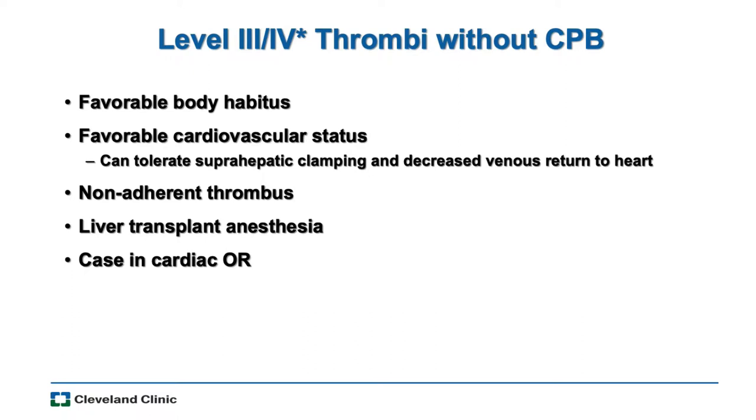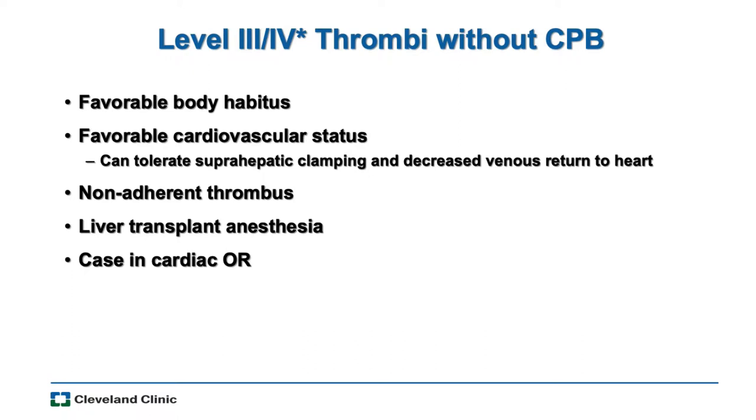Because we have good anesthesia and cardiac surgery, the key for us is a dedicated cardiac surgeon. We try to do all the cases with the same cardiac surgeon, because it's not a standard cardiac operation and many cardiac surgeons aren't interested. Every one of these cases takes a little planning — whether it's right or left side, extent of the thrombus, whether you do the kidney first or the thrombus first — these are the things we think about regarding bypass or not.